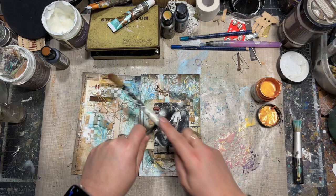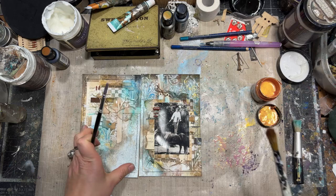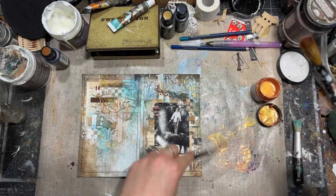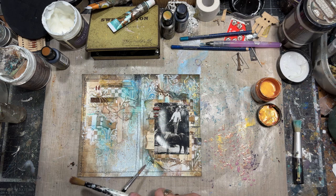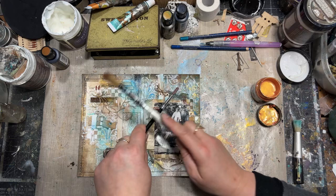So let's work a bit on the happy splatters. I'm going to clean the photo with the baby wipe in a moment, so don't panic. I just need to make sure the paint goes off the brush easily. So after drying, you will see mostly the golden mica from that paint. It's not going to be super visible as orange color, so don't worry about that. And it's going to correspond with our honey wax that we used as an experiment.